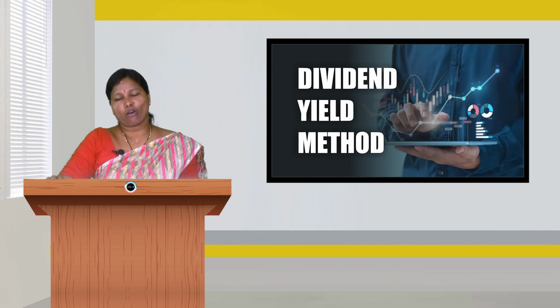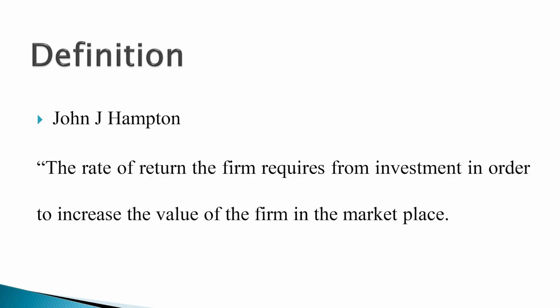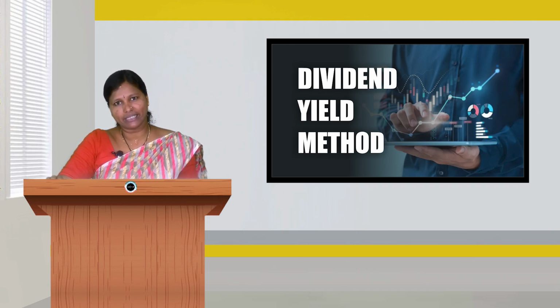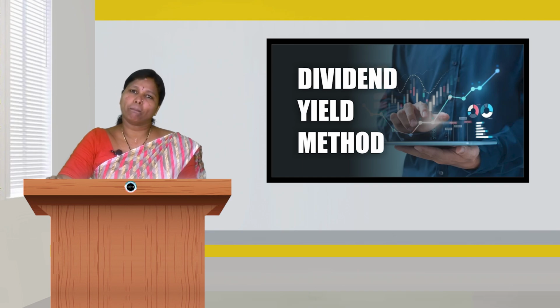What's the definition of cost of capital? According to John J. Hampton, cost of capital is the rate of return the firm requires from investment in order to increase the value of the firm in the marketplace. The most important components of cost of capital are listed below. They are cost of equity, cost of preference shares, and cost of debt. Cost of debt includes the debentures and bonds.